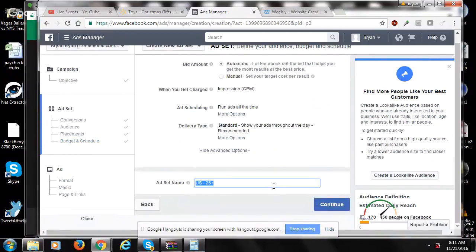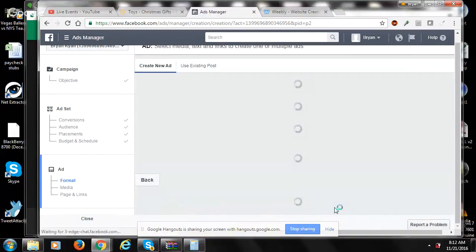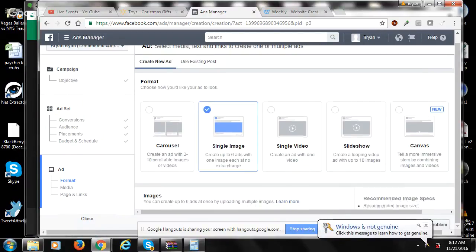And then usually what I put here, I put the ad name. So it would be test, and I usually put the age group so I know which one it is without having to come all the way into everything. 25 to 65, and I say this is my desktop one. All right.